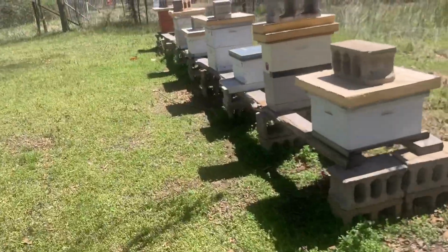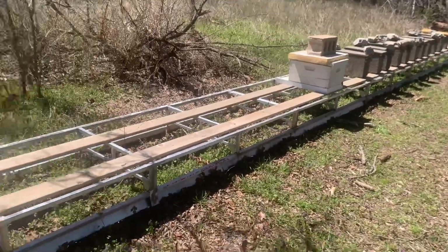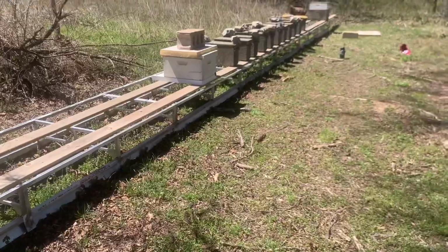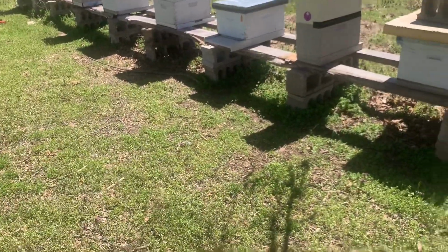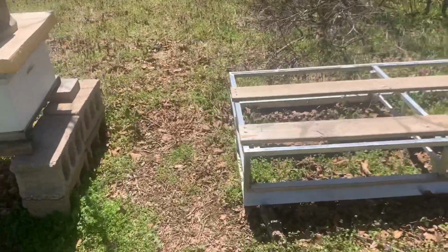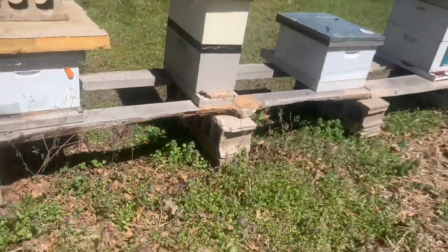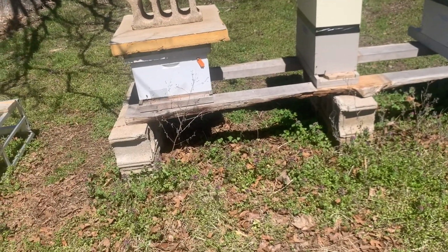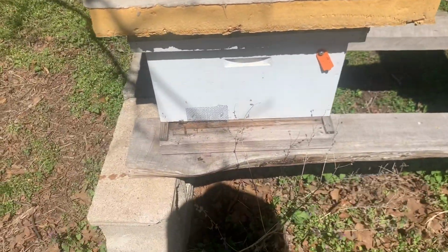And then here's the rest of the colonies over here. You can see I've got this long aluminum stand here. Got plenty of room for some more colonies here. And then I've got my original stand here with the cedar boards and the cinder blocks. And this should be plenty here for the home apiary. I don't think I'll ever want to have more bees than this. And I can show you my mating castles later. But I'll show you the landing boards real quick.